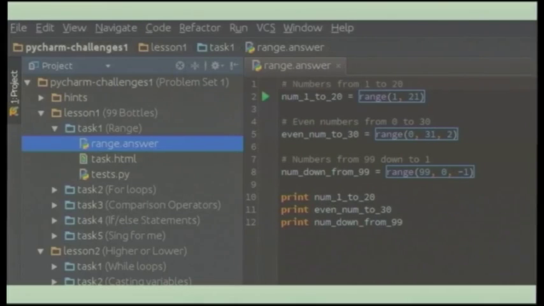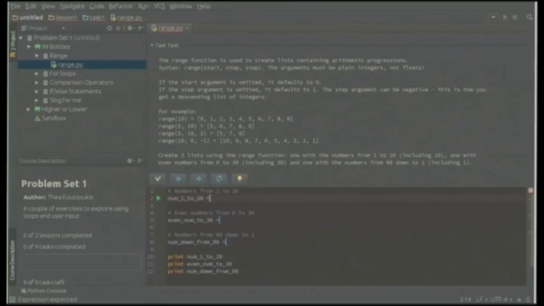So here are some more examples of lessons I've made. So this particular one had 2 challenges. Learn how to make a computer print the lyrics to 99 bottles and make a higher or lower guessing game. So this is what it looks like in the course creator. This is a task where you have very specific syntax. So I want them to print a list of numbers from 1 to 20 and I want them to use the range function. I want students to write exactly what I've written. And this is what it looks like from the student point of view. So all the stuff I wrote and then kind of empty code to fill in down the bottom.